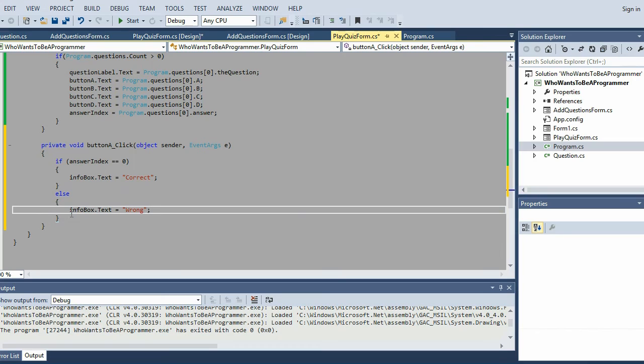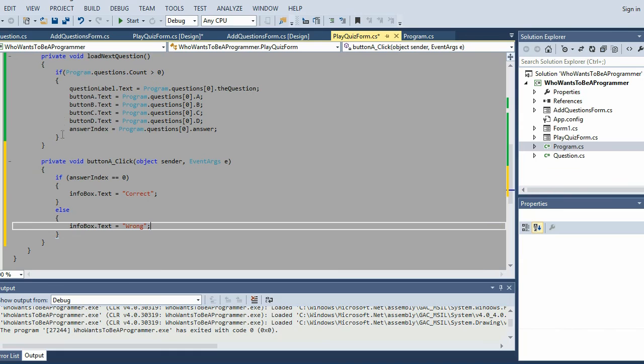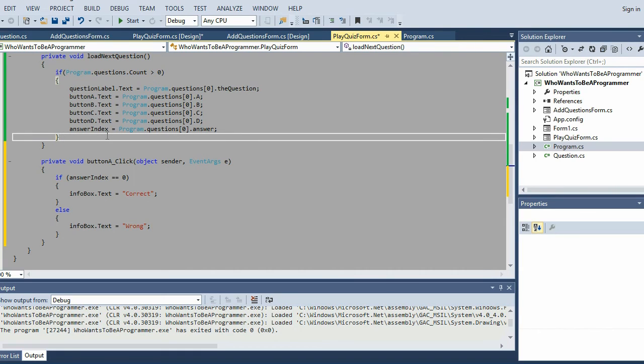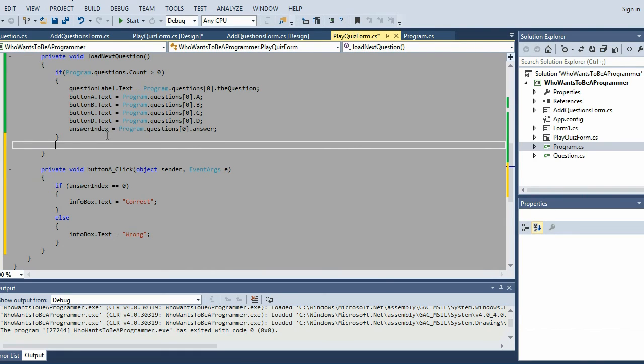Then I just remembered, also, when we loaded this question, we need to remove the question that we just loaded.